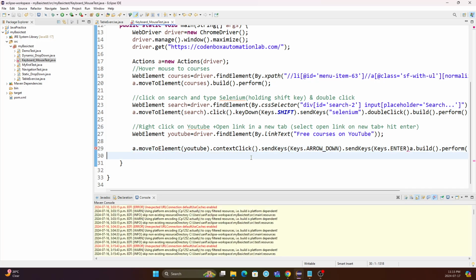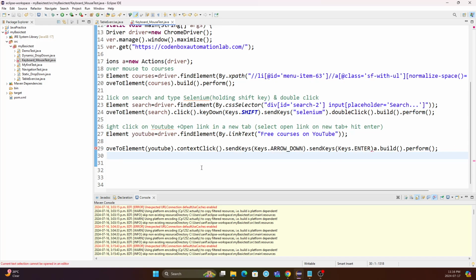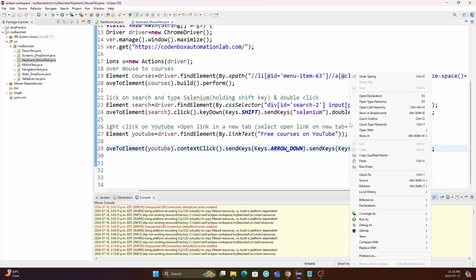Hit enter. So you can see there's an error over here, I believe. Oh, I put an extra A over here. Okay, save it and then run it.